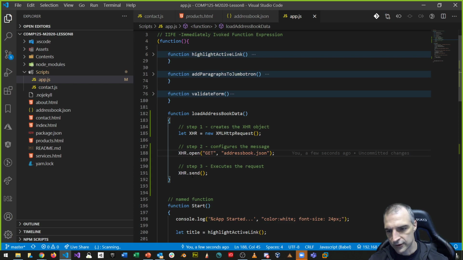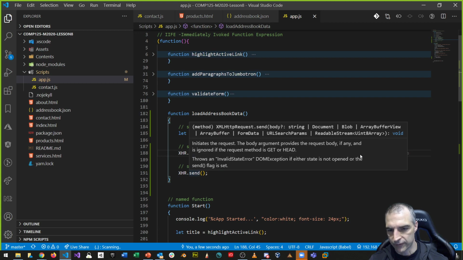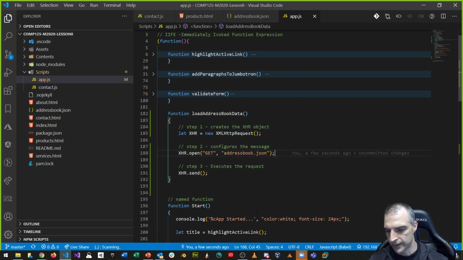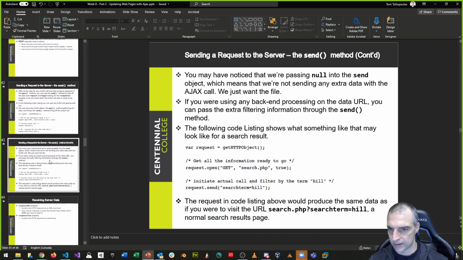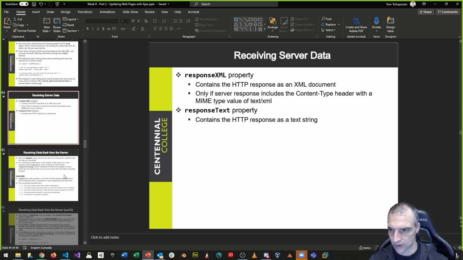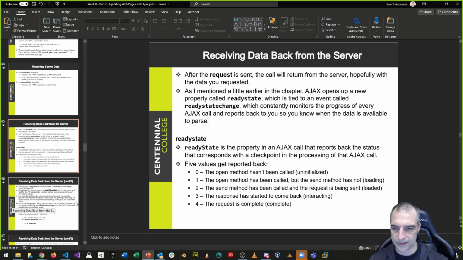And what this send request is going to do is send stuff off to the server, and what we want is a response. But for the response to come back, it's going to be an event, right? An event. So if you keep going down to this, we're going to listen for a response that comes back.